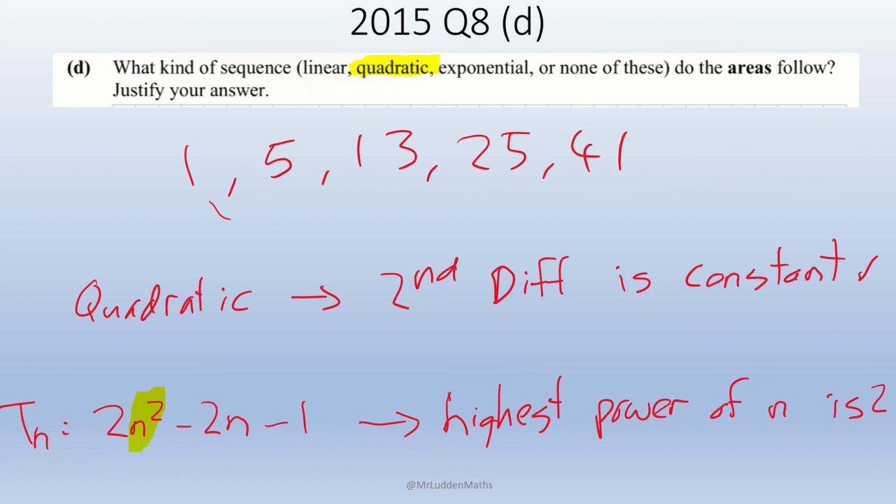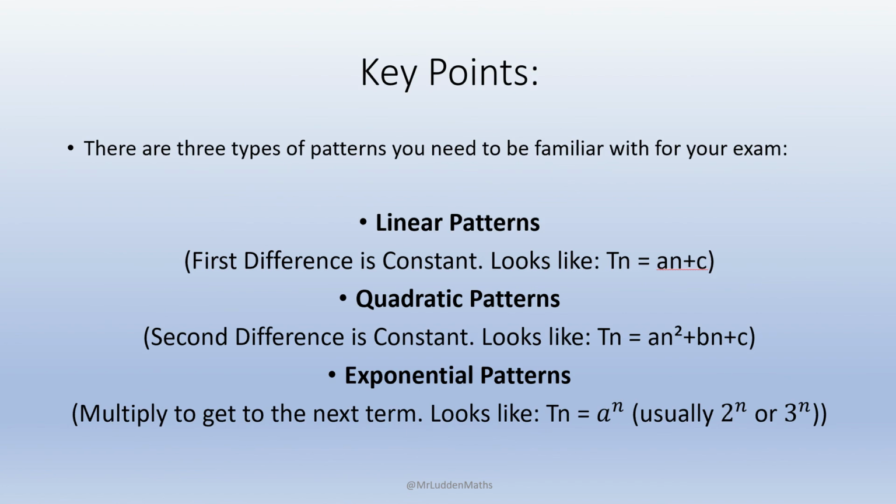Okay. Guys, there was an awful lot in that question. I know I've only done one exam question today, but there's an awful lot in that. Just to go back over the key points: 3 types of patterns you need to know. Linear, quadratic, exponential, and what they look like. We've had a look at linear and quadratic today. Exponential, I might have a look at that in another video.